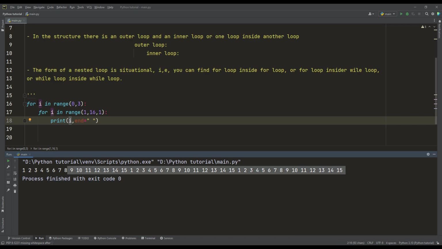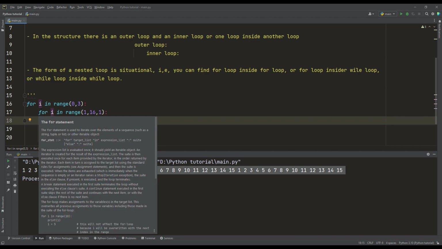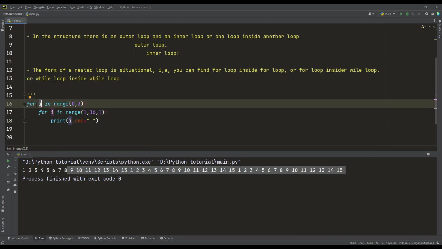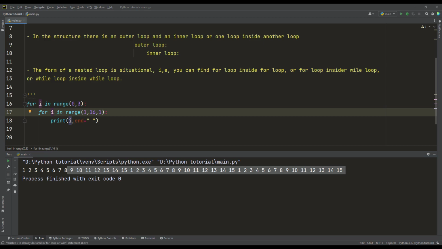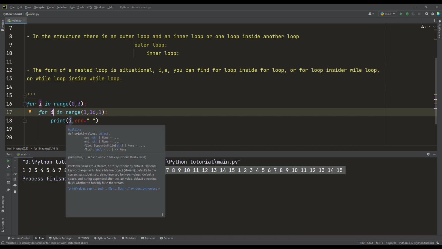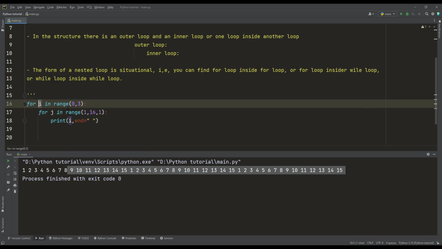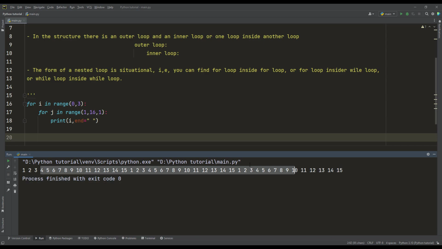I am allowed to use i here and i here, but consider the operations that will be executed. The first operation we have is to print i, but which i? We go one step up and we will find this i, not the i inside the outer loop. It is a good and useful practice to use different indices or different variables here just to know what you will print, because if I want to print i of the outer loop, you will see something different than here.